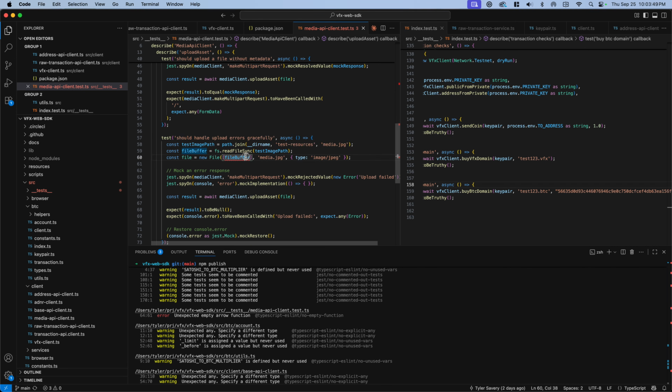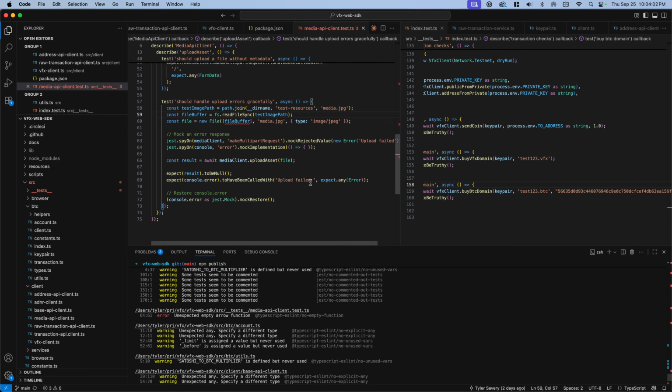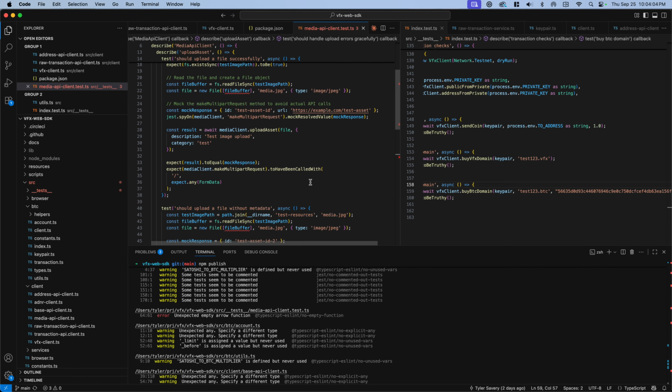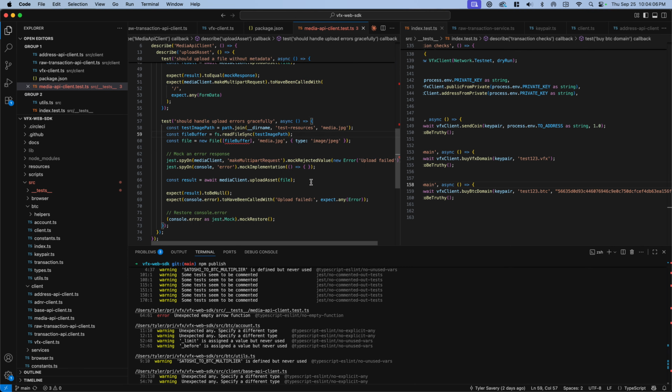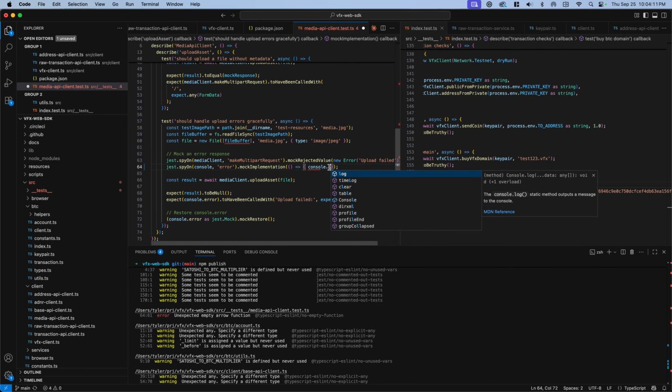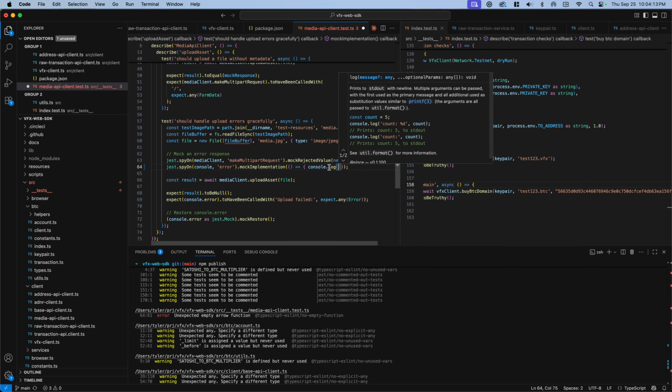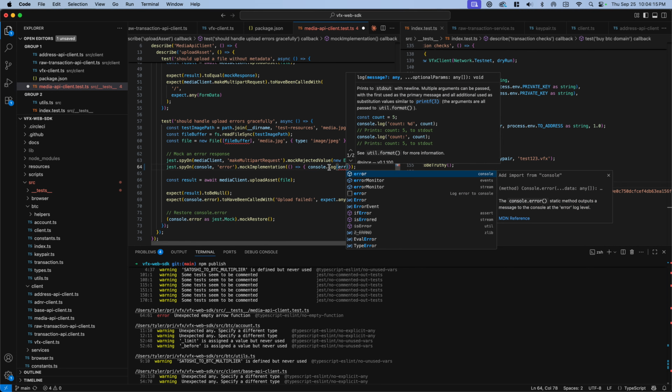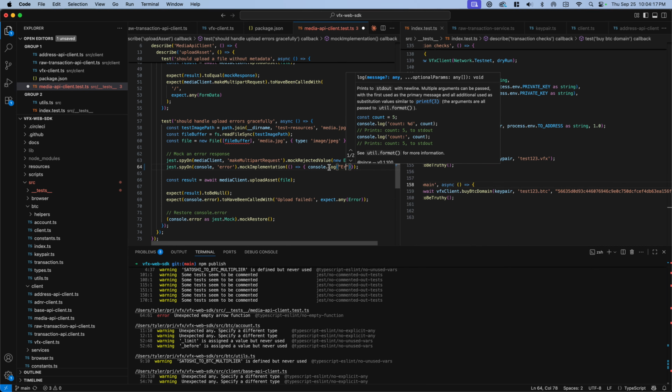Okay. So there's a file buffer error, and then there is an empty arrow function. Console.log. Error.